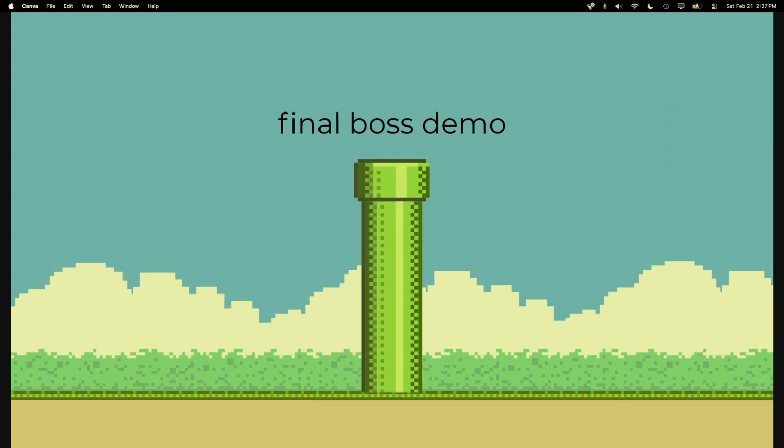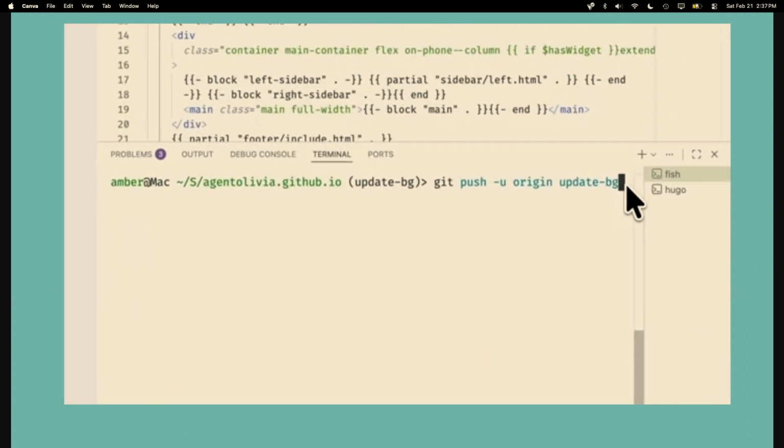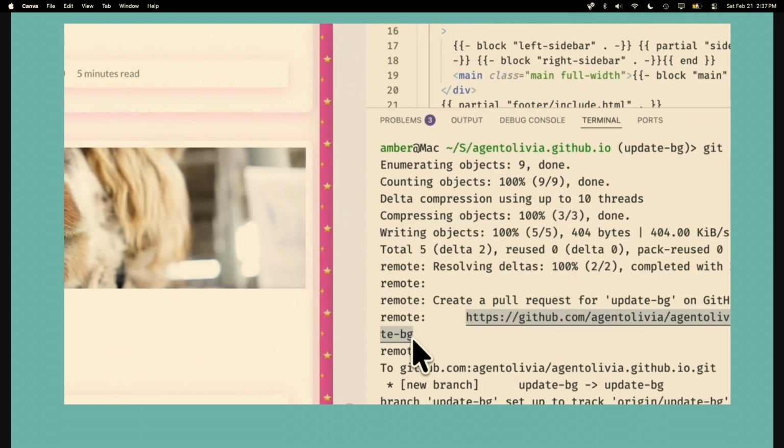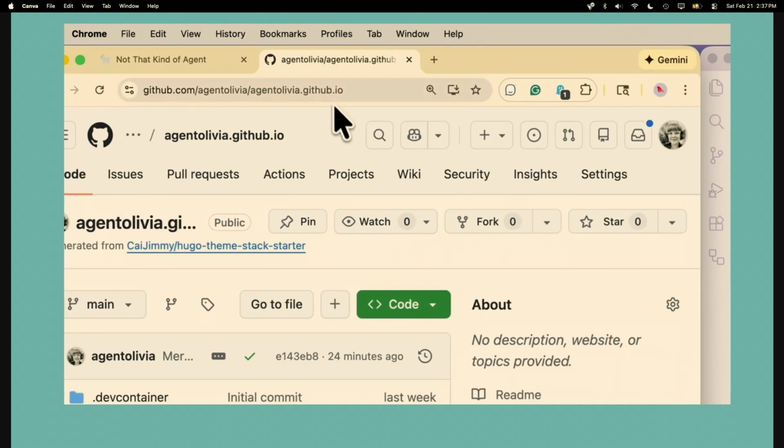So here's a final demo of how this all worked together, and I'll say that I added that pipeline, I did that refactor. I also wired up Tugboat, so that's running some automatic checks too, so that's what is going to be demonstrated here. So I'm pushing a branch, I've got a new wallpaper design. The next step in my workflow is to create a pull request.